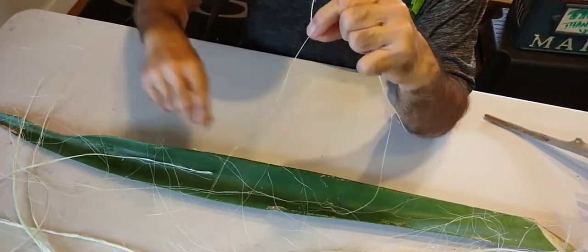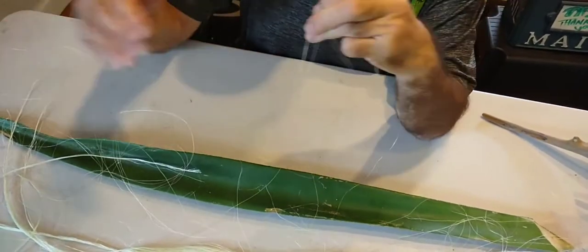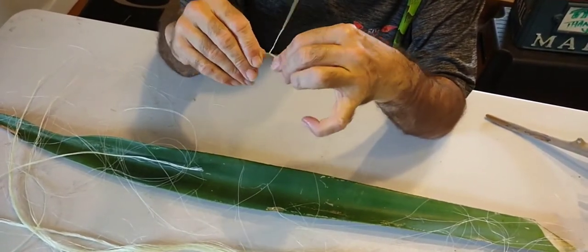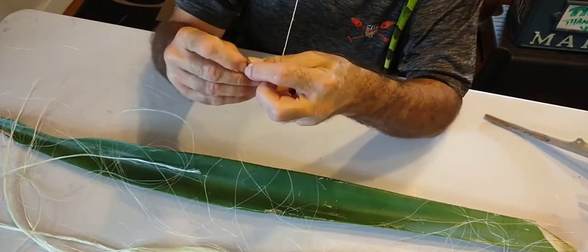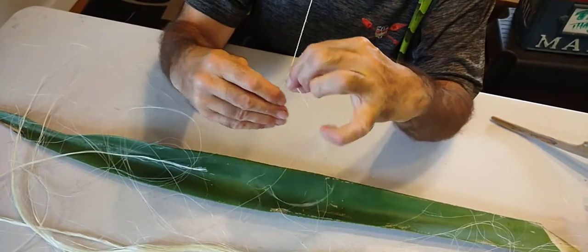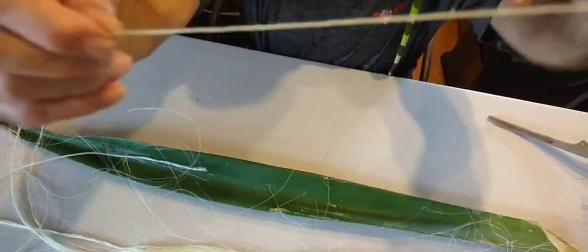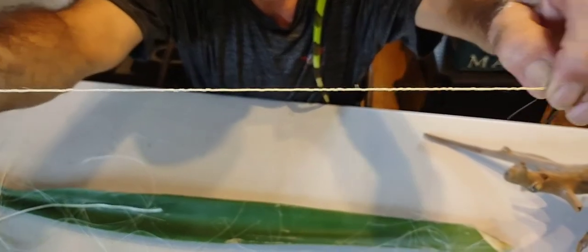It's one of these plying techniques where when you pull on both ends the actual braid gets tighter and stronger — like a Chinese finger cuff. Remember those? You win them as prizes at the fair. Just splice them in one at a time, or two at a time, three at a time, whatever you need, and just keep going until you run out of material. And you can see it's a nice cording right there — look how beautiful that is. Does it come unraveled? Nope.